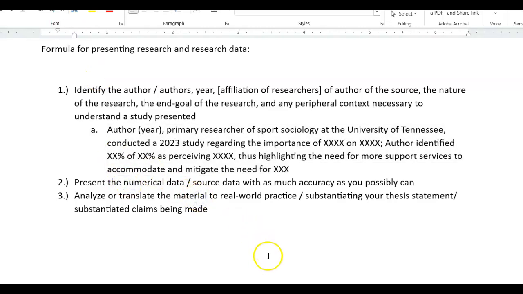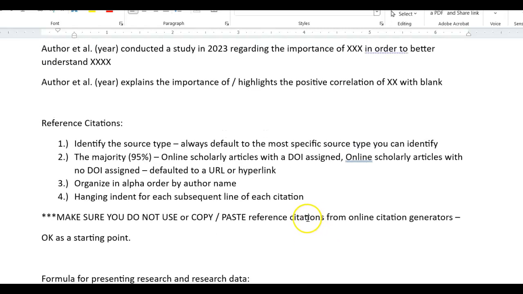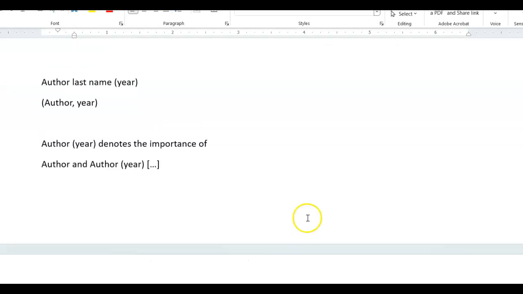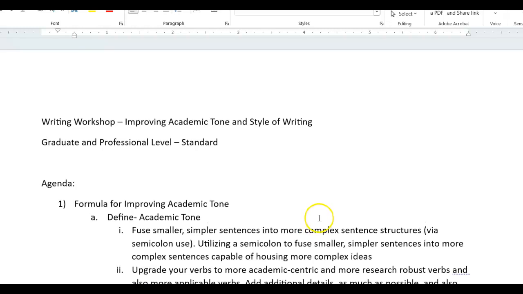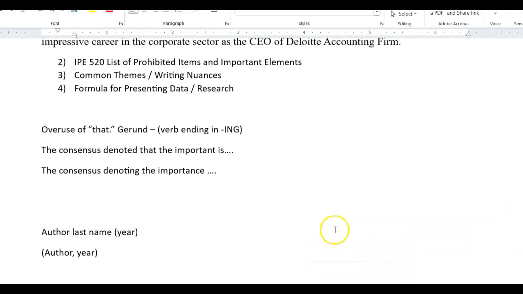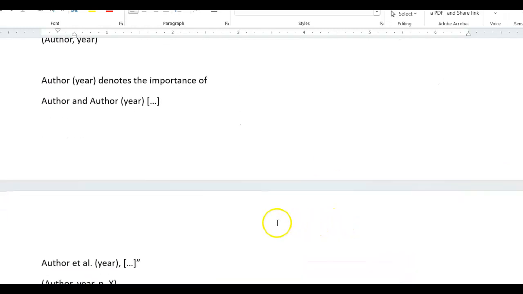So I think that's it. I think all of these points highlight the common trends I'm seeing in your writing, covers our quick agenda for this video that I presented. I will probably continue to publish other videos as I continue to work with you all on your content. Again, just remember, we're all in this together.